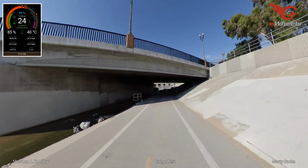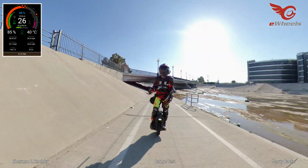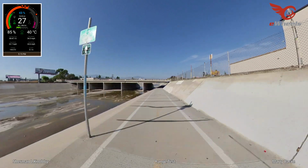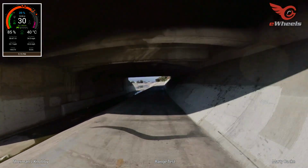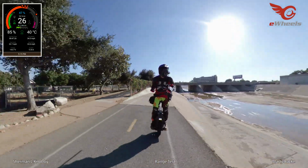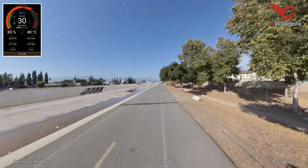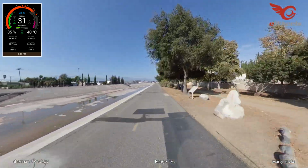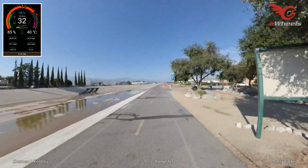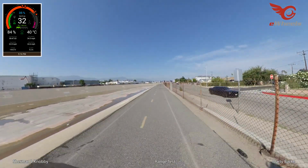If you really like knobbies, this is a great one from what Roger says, and he's the local tire nerd expert from my perspective. He says it's like the Shinko 244, I think. I got that number right. So if you like knobbies, great tire. But if you don't need it, boy, I would just go with the street tire. Beautiful tire. So that's my perspective on this tire. It's definitely noisy. It's not as noisy as some knobbies, but maybe you can hear it. Much louder than the street tire, that's for sure.